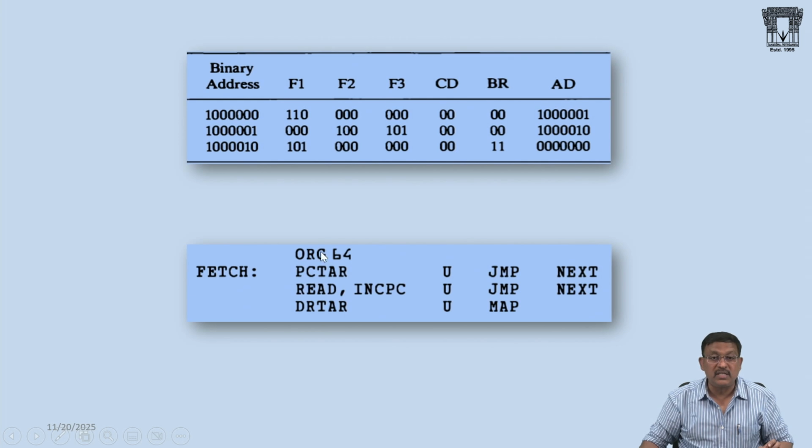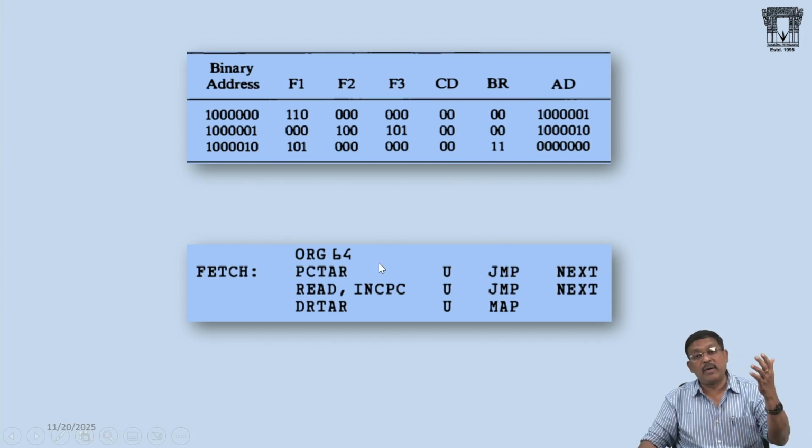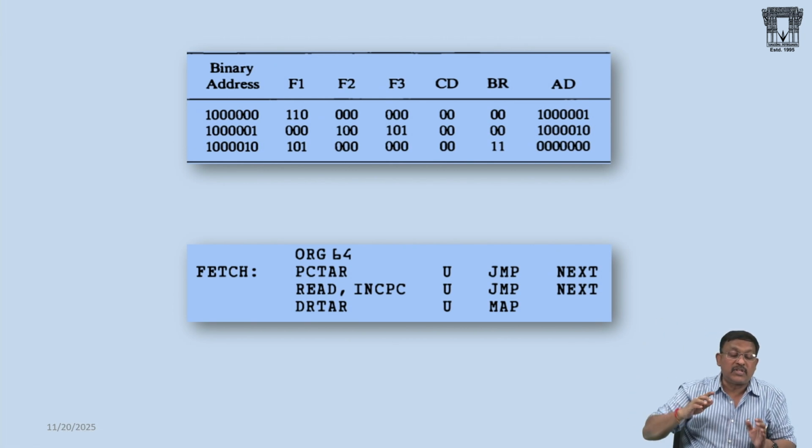So there is a fetch operation. This is origin 64, a routine address. Origin 64 means origin 0 to 60, routine 0 to routine 63. That means 64 routines are there because my control memory is decomposed into 64 routines, each routine composed of 8. 64 into 8 is 512. So my control memory address space is 512, that means 2 power 9 control bits. If suppose my control memory is 128 bytes, it is 2 power 7 address fields.